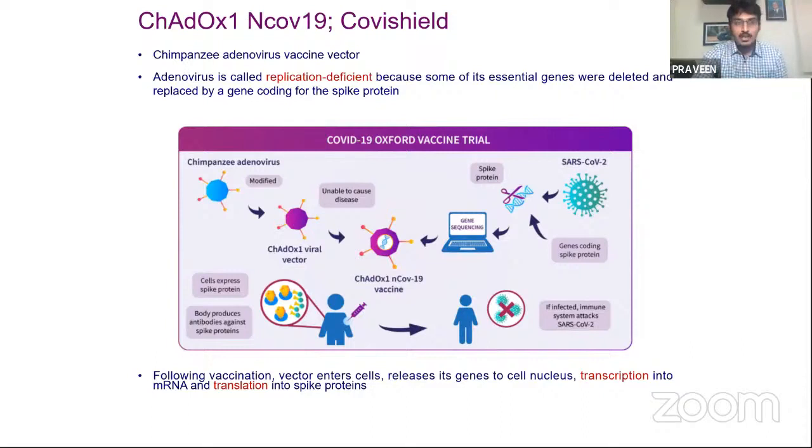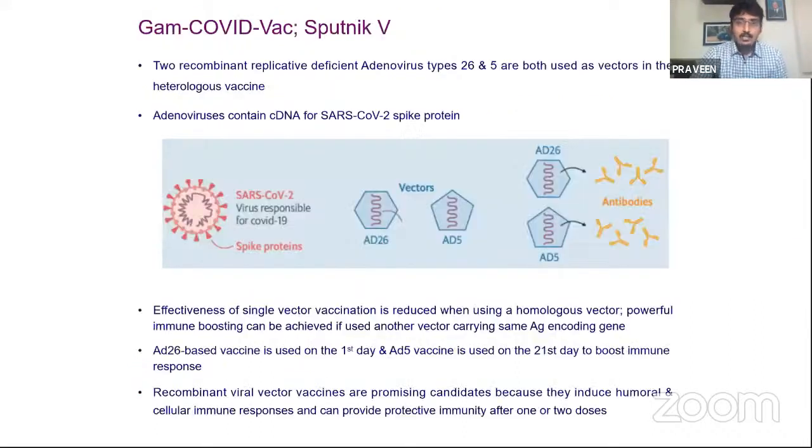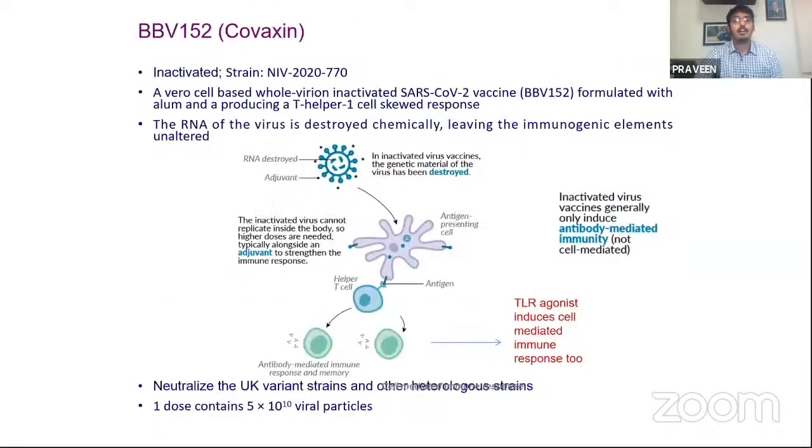ஆஸ் யூ கேன் சி, சிம்பான்சியோட அடினோ வைரஸை மாடிஃபை பண்ணி ஸ்பைக் ப்ரோட்டீனை கொரோனால இருந்து ஜீன் சீக்வன்ஸ் பண்ணி இன்கார்பரேட் பண்ணி நமக்குள்ள கொடுக்கறதுனால நம்ம உடம்புல செல் மீடியேட்டட் இம்யூனிட்டி அண்ட் ஹியூமரல் இம்யூனிட்டி, அது ஒரு டைப் ஆஃப் எதிர்ப்பு சக்தி, அது நம்மளுக்கு ப்ரொடியூஸ் ஆகுது. மாடர்னா அண்ட் ஃபைசர் சொன்ன மாதிரி ஆர்என்ஏ வேக்சின், அதாவது அந்த வைரஸோட ஆர்என்ஏவை ஒரு லிப்பிட் நானோ பார்ட்டிகல், லிப்பிட்னா கொழுப்புன்னு சொல்லுவோம், அதுக்குள்ள இன்கார்பரேட் பண்ணி அனுப்பும்போது நமக்கு ஒரு இம்யூன் ரெஸ்பான்ஸை ஜெனரேட் பண்ணுது. Another type of vector vaccine ஸ்பூட்னிக். அதுல 2 types இருக்கு, AD26 and AD5. கோவேக்சின் பார்த்தீங்கன்னா மொத்த வைரஸும் இன்ஆக்டிவேட் பண்ணி, அதாவது இன்ஃபெக்டிவிட்டி ப்ரொடியூஸ் பண்ற ப்ராப்பர்ட்டி மொத்தமா அழிச்சிட்டு இருக்கும்.